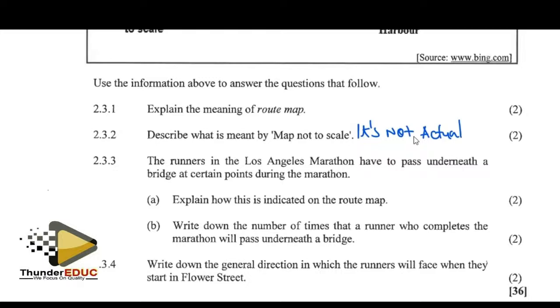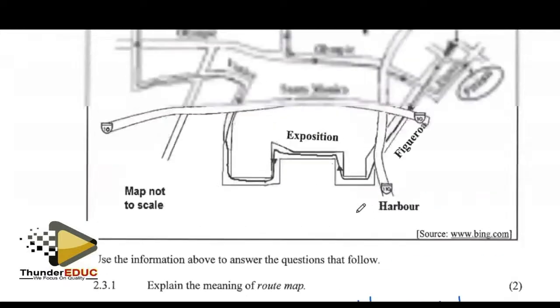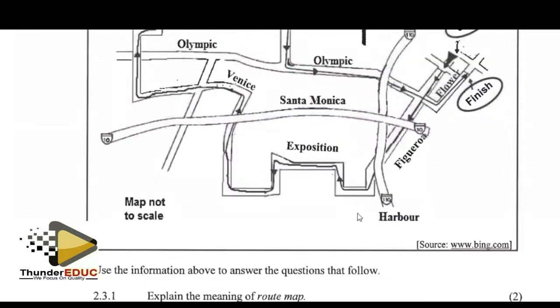Explain how this is indicated on the route map. With no route line. What do I mean? Take note here. There's nothing there. Even here, it simply means they are passing under the bridge. You understand? Here, they pass under. That's why the route is not indicated. Here you see it's clear, but here, it's under. That's how it's indicated.